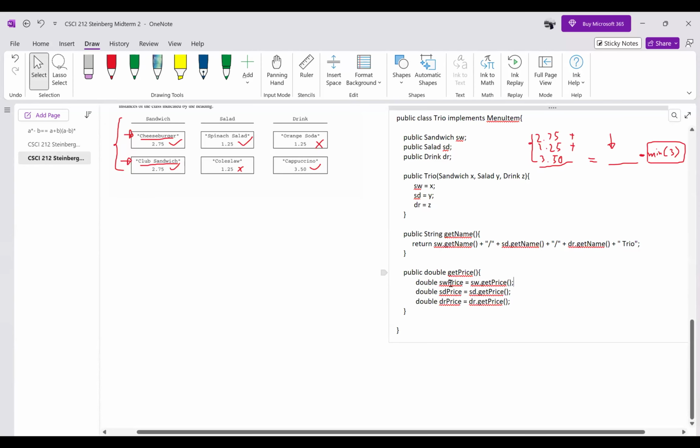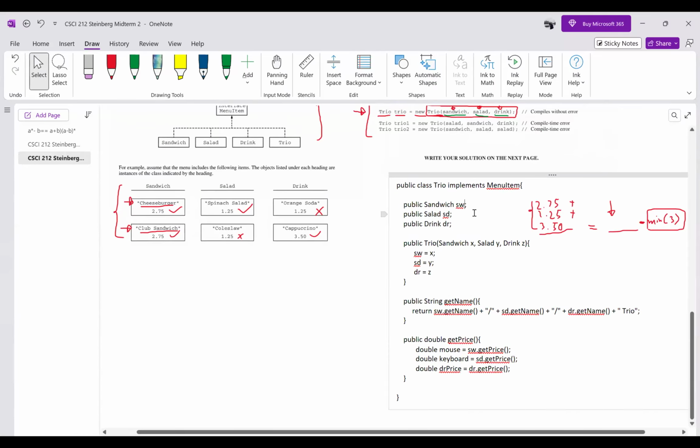Whatever your name is. Or you can literally name this, I don't know, mouse, this one, keyboard. This is completely okay. Whatever makes more sense for you to understand. Because oftentimes, for example, you will see a variable, instead of calling it SW, they call it sandwich, but the S is small. That's the giveaway that this is the name of the variable and this is the type of the variable. But when you read it the first time taking Java, you kind of get confused. Oh, hey, why is sandwich? What am I supposed to do with this? They're both the same word.